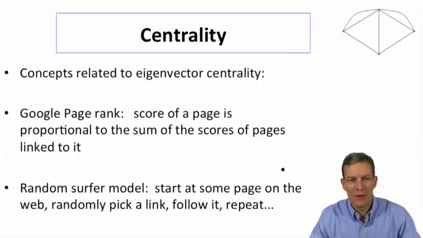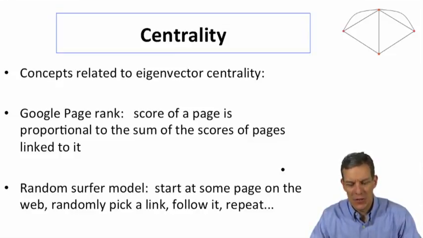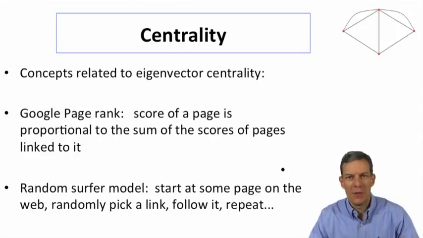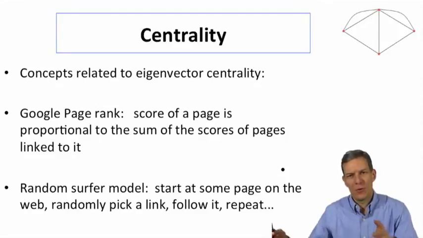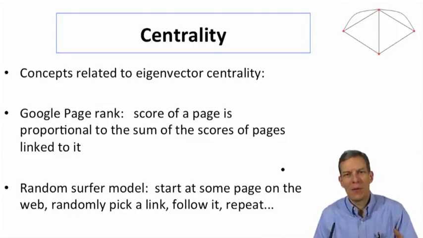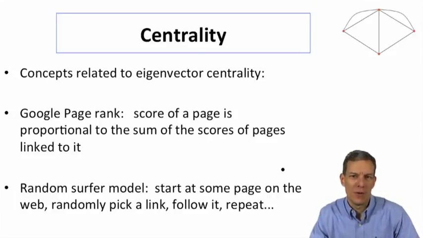Now, when we talk about eigenvector centrality, there's a number of different concepts that are related to it. Google PageRank, so named after Larry Page, was the system that helped Google become the search engine that really dominated the market early on. And the idea was that when you typed in something and it had a bunch of pages that it could show that would have whatever term you typed in on it, it had to pick one. And the way that it picked the ordering originally was that it would look for the ones with the largest eigenvector centrality.